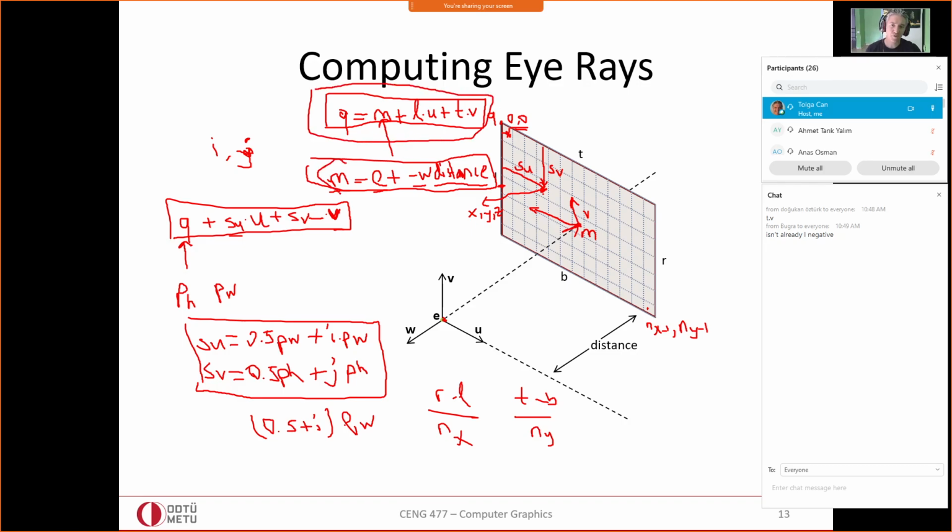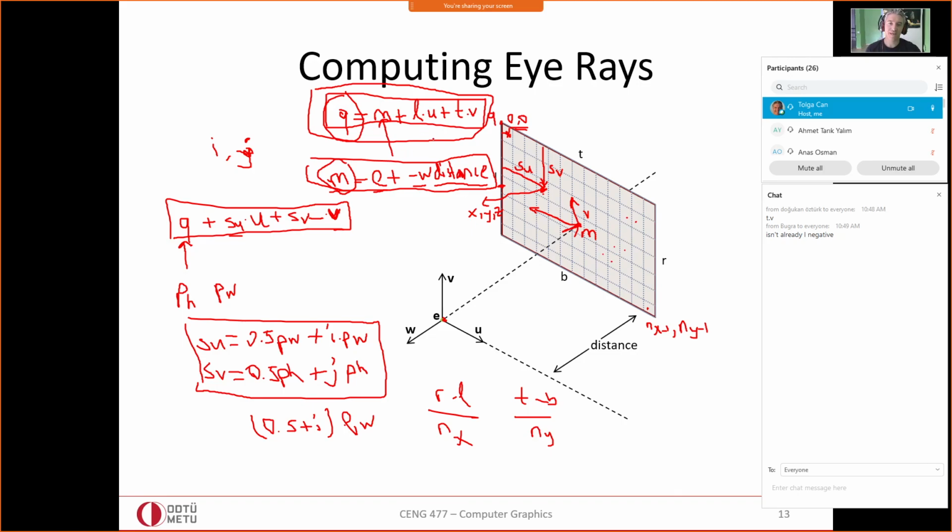So I can pre-compute this M and Q and store them with my camera because they are constant. M and Q for this image camera model, they are constants for me. There is nothing relating to it; for every pixel they will be the same. Whatever ij is, M and Q are always the same.